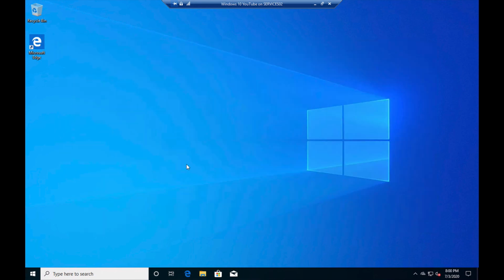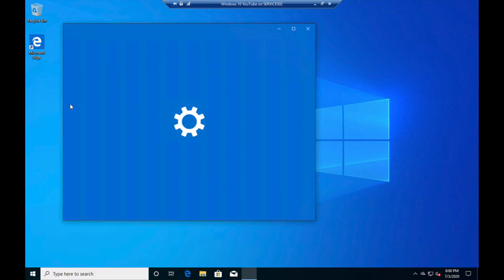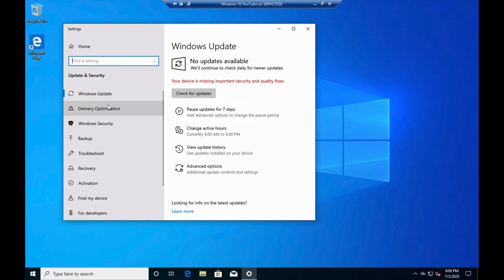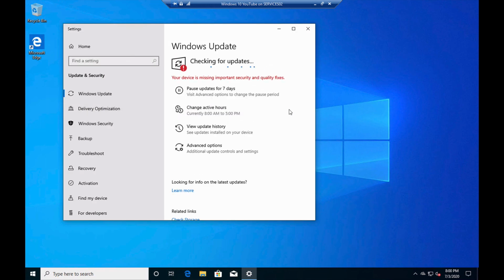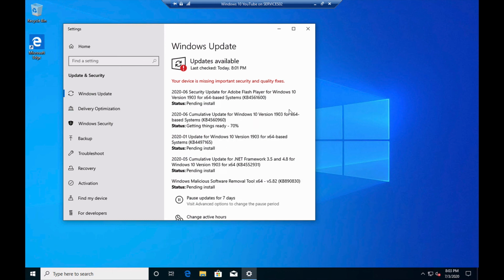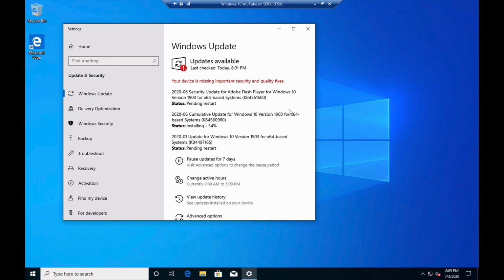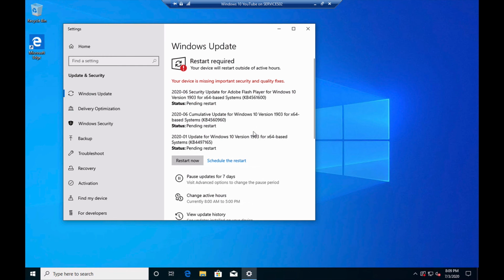To apply the security patches, I'm going to click on Start, and type out Check for Updates. I'm going to click this first option, and now I click Check for Updates. The computer is now communicating with Microsoft and determining what patches it currently has and what is the latest security posture that's available. It's automatically downloading, and we can see the percentages of each package. After 10 minutes of downloading and installing the patches, I can now reboot the computer to finally apply them. 3 minutes later, I'm presented with the login screen.